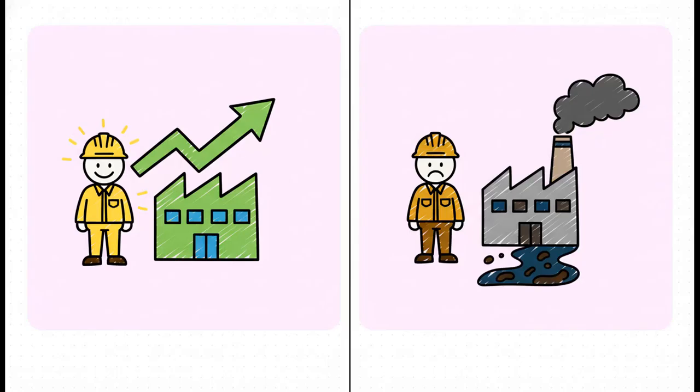But, and this is a really big but, it can be a double-edged sword. You've got the promise of jobs and growth on one side, but on the other, these corporations have been heavily criticized for things like exploiting workers with low pay, causing serious environmental damage, or using up precious local resources like water. So it's a powerful tool, for sure, but one that comes with some serious risks.